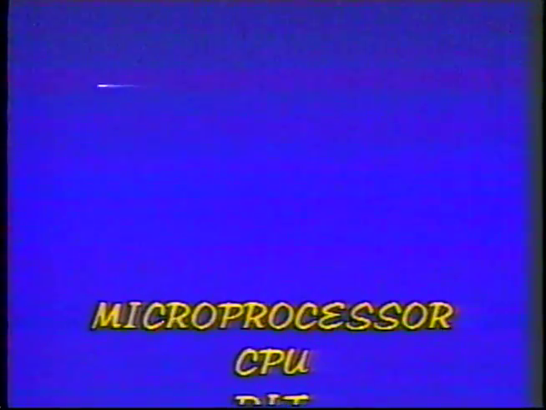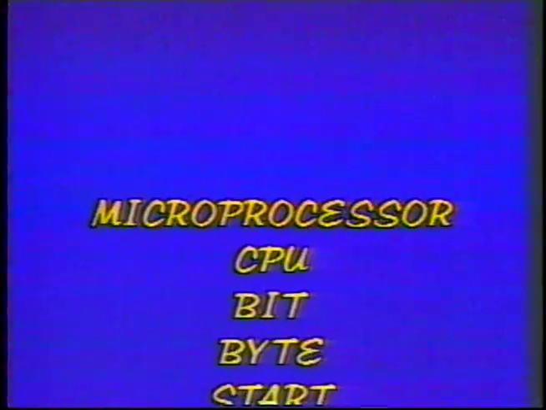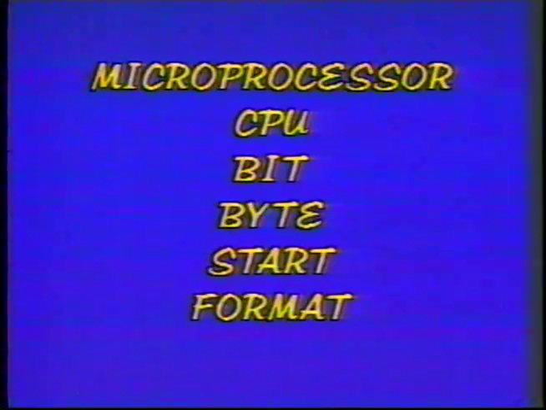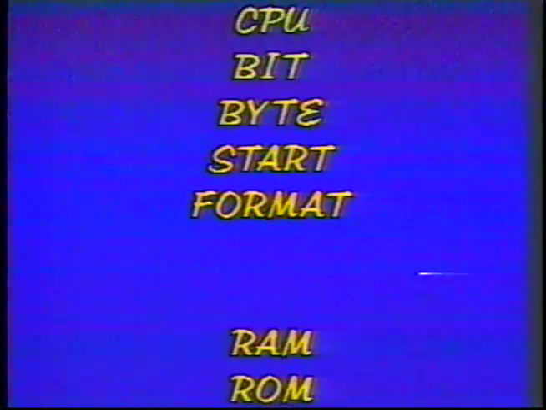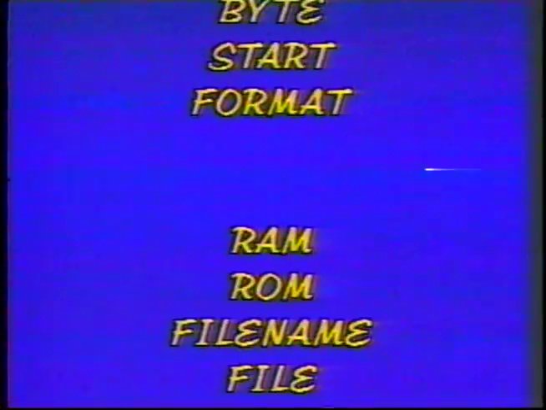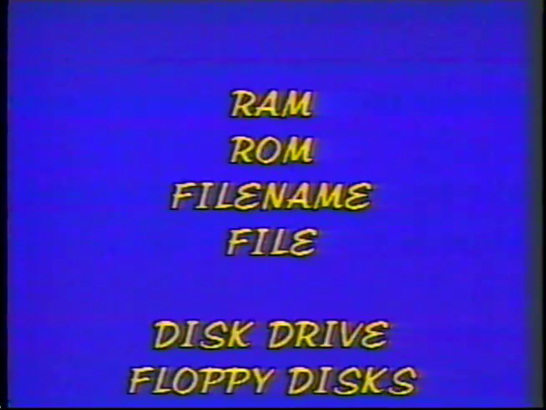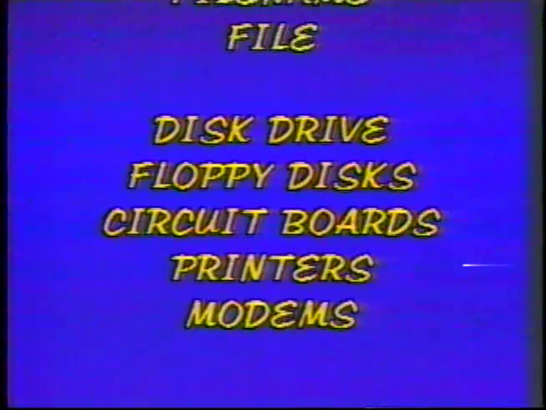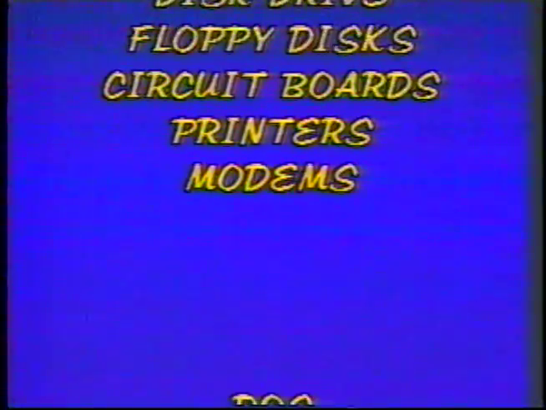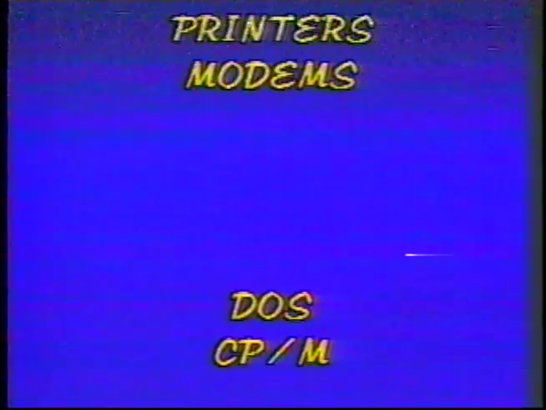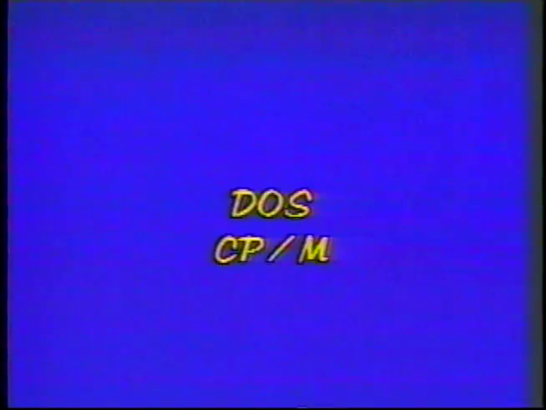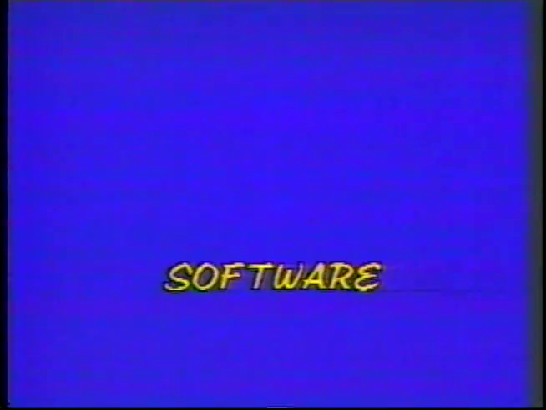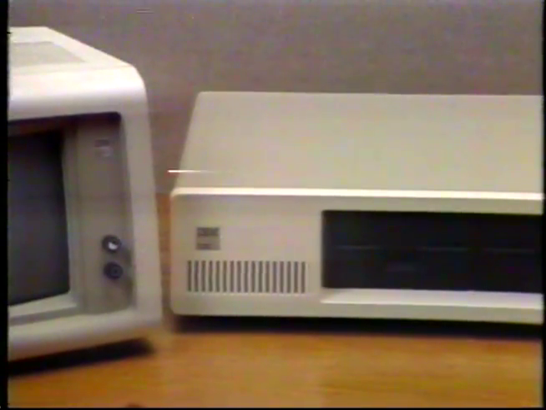You'll be learning the meaning of many new words throughout this program. Don't be concerned the first time you hear a word and don't understand — we'll explain them all in a sequence that will help you understand your computer better. You'll learn the difference between RAMs and ROMs, why it's important to know the proper file name to get to a file. We'll also cover the disk drive and how to use floppy disks. You'll learn about circuit boards, printers, and modems. You'll understand why DOS is the key to successful IBM personal computer use, and how CP/M can open another world of application programs for you. And most importantly, you'll learn about software and how easy it is for your computer to use software to make life and business easier for you.